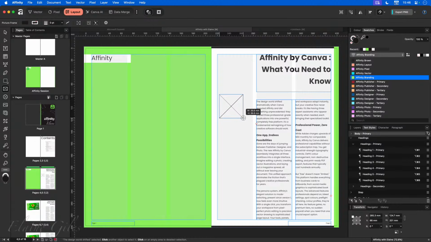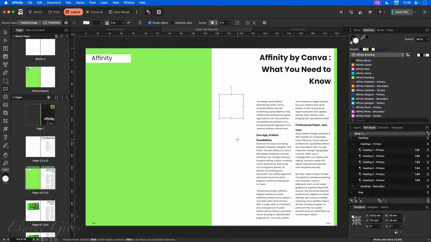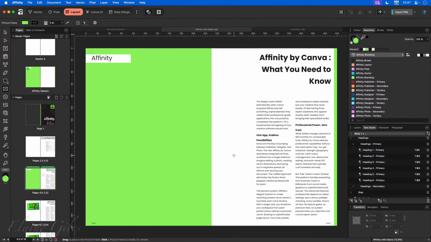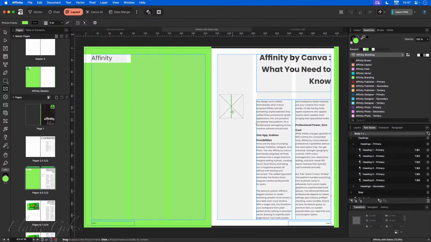We make it 40 bang on. Oh, you want to jump, don't you? There we go. Right, so that is now my placeholder. One thing I see people say a lot is, I drew a placeholder and it's not there. Disappeared. Right, well, you can still see it there, but now it's gone. That is because I have toggled on and off preview. Control W lets me see all of the elements of my design while I'm designing it. But if I want to know what that looks like when it's output, Control and W and it will show me. But the problem is, if you've done that and forgotten to turn it back on, then you're going to lose your picture frame here.